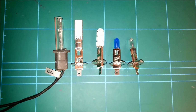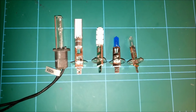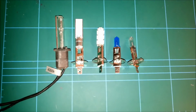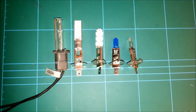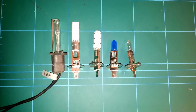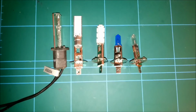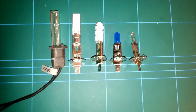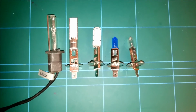Well, today's video is going to be bulbs. I'm going from right to left. We've got the standard 55 watt H1 bulb, which will be used as the benchmark for the others. Then we have a 100 watt blue tipped all weather super bulb, which they were selling cheaper than the 55 watt ones.